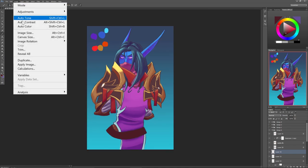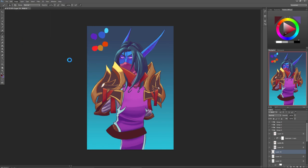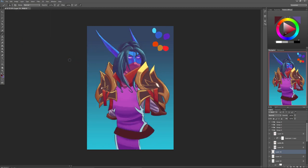Also, what's really important when working on the character, at least when we're coloring, is we want to flip the canvas and see what we think about the character. And so far, I'm still on board, still fine, still looks really obnoxious. Love it.